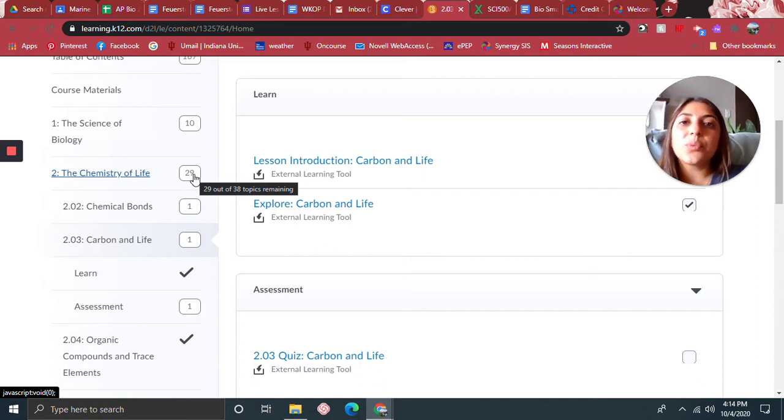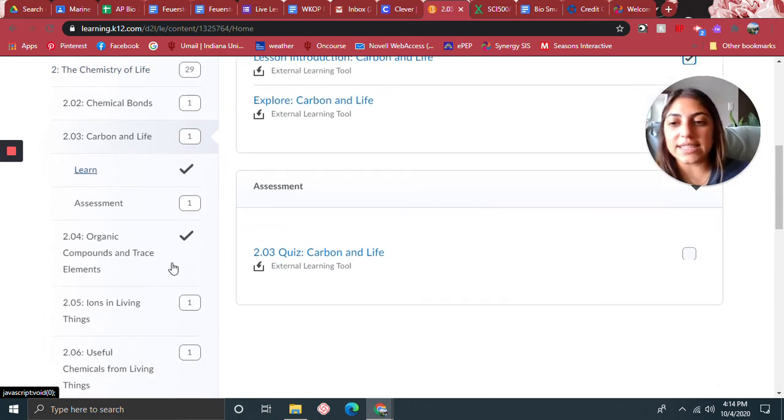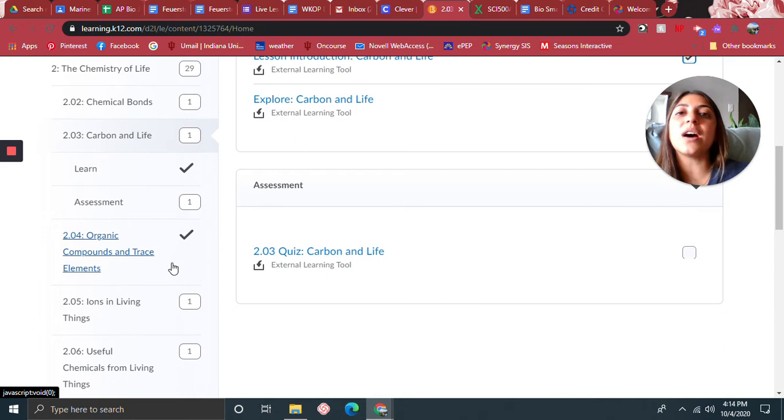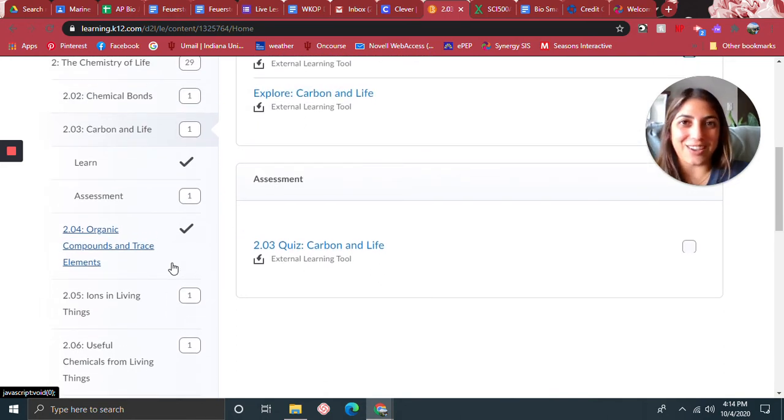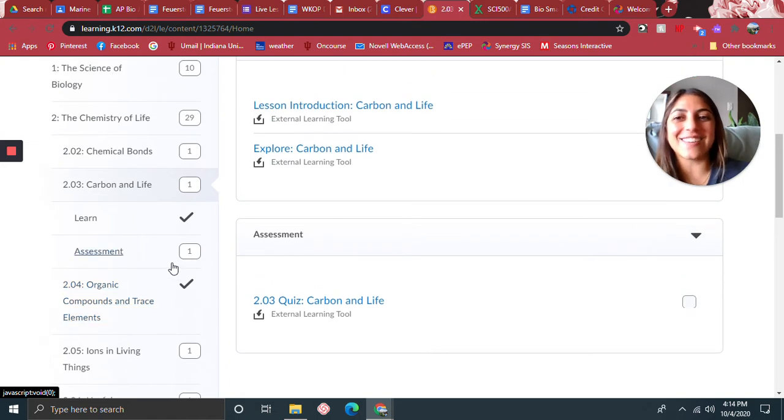So this is a really great way to motivate students to continue work, especially if you are task-oriented or a to-do list person, which I am. So I know for me, checking boxes and crossing things out and seeing big numbers going down to small numbers is a really great way to motivate me to continue doing the work. So I would really utilize that as a way to keep you up to date as to where you are, how much you have left, and that satisfaction that you get when you complete something that you're closer to the goal.